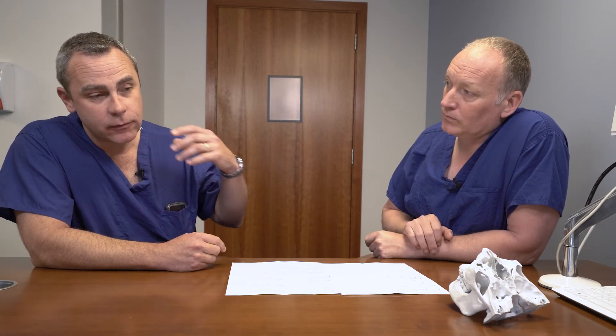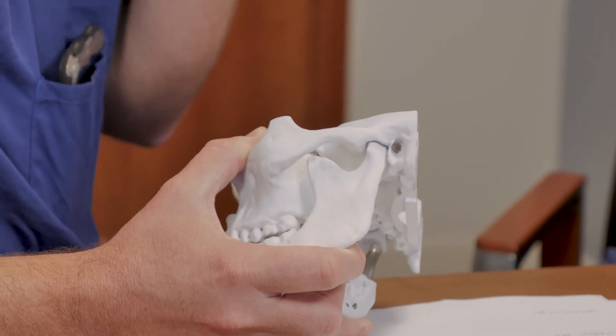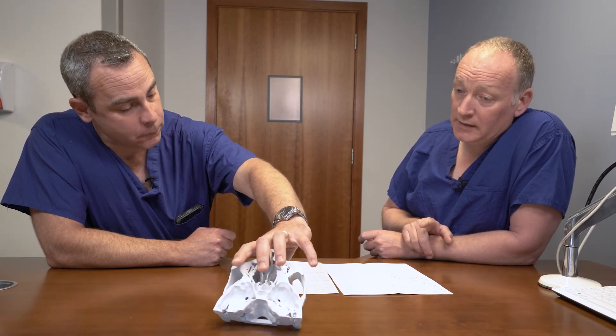The joint is just in front of the ear, so another common postoperative complaint is that hearing is a little muffled. You can see on the model how close the joint is to the ear canal — not only do you get swelling on the outside of your face but also in the ear canal, which can reduce your hearing for a period of time until the swelling goes down, usually a couple of months postoperatively. Ear symptoms can be quite unpredictable though — sometimes patients have significant hearing problems and tinnitus before surgery, and joint replacement can actually give them a remarkable improvement.